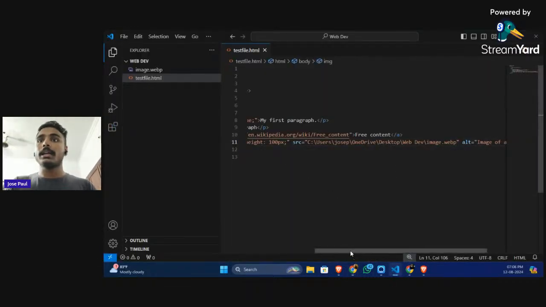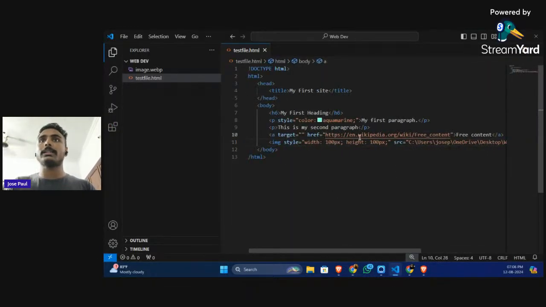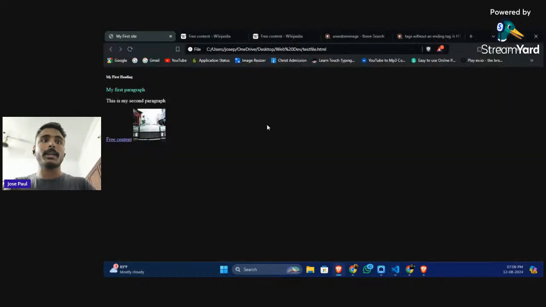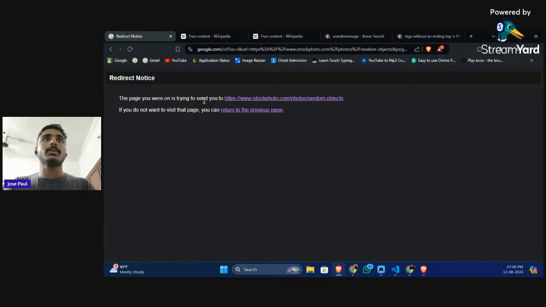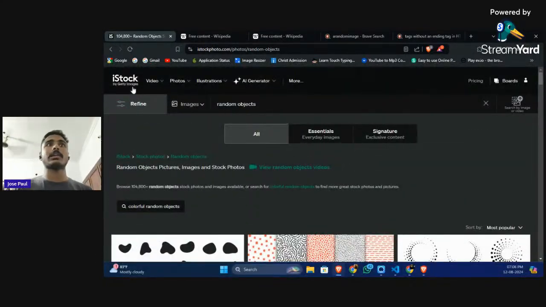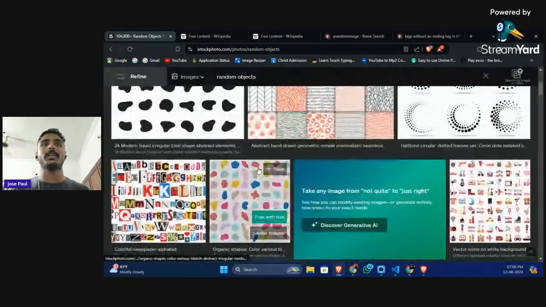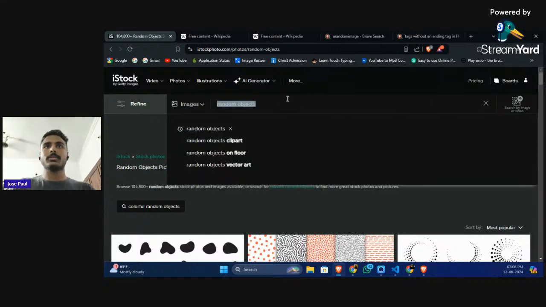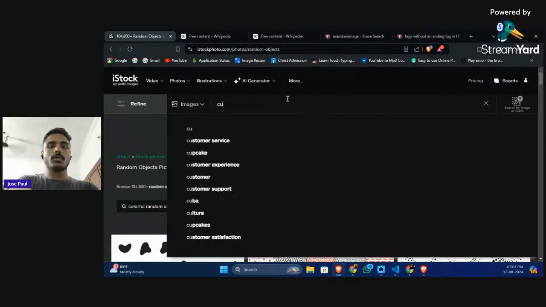So in this href tag, right? In this href tag, I am going to paste my image's link. So let's see what difference it is going to make. When I get back here, I reload. When I press on this, we get to see we are redirected to a stock photos place. So when we click here, we get to see this page. So it redirected to this specific website where we can see the cube when we search for it.